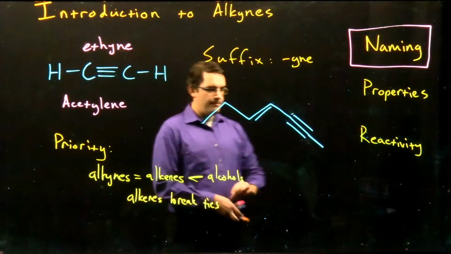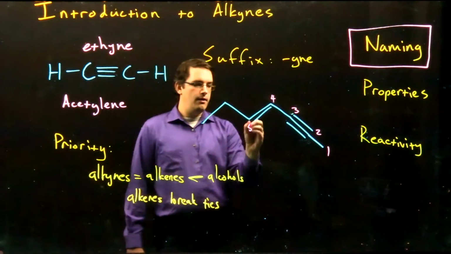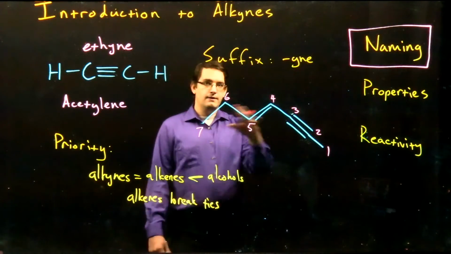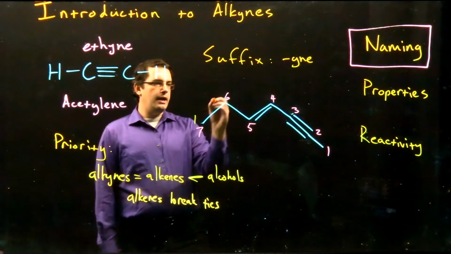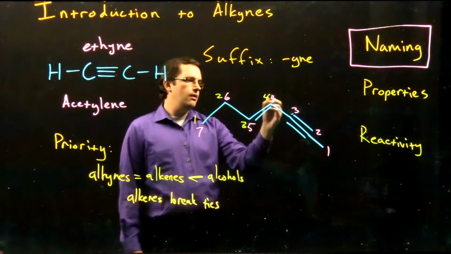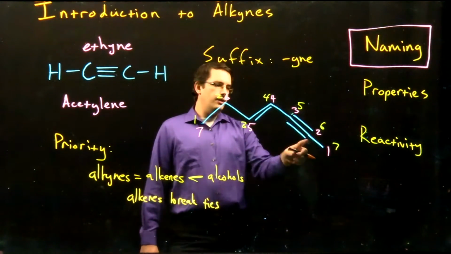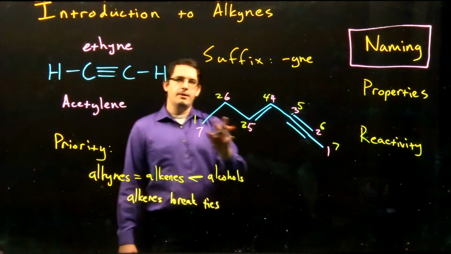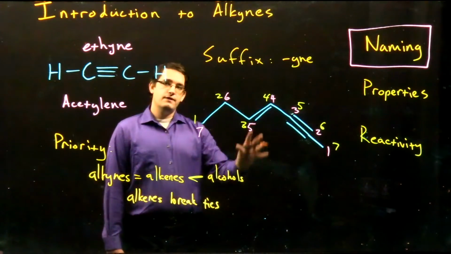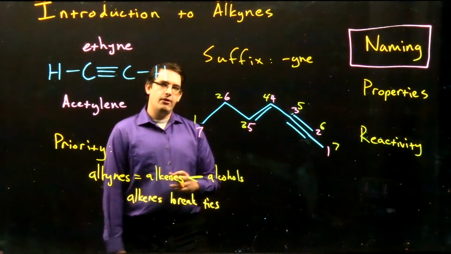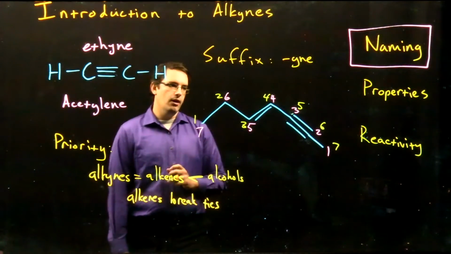So, in our example shown here, if we count from the right side, 1, 2, 3, 4, 5, 6, 7. This is still the same 7-carbon structure that I had before. But we should also number from the left side, just to compare. And we see that when we're numbering from the right, we get 2 for the position of our alkyne. When we're numbering from the left, we get 3 for the position of our alkene. So since our alkynes and our alkenes are equal in priority, we're going to take our pink numbering system that gives us the lower number overall.